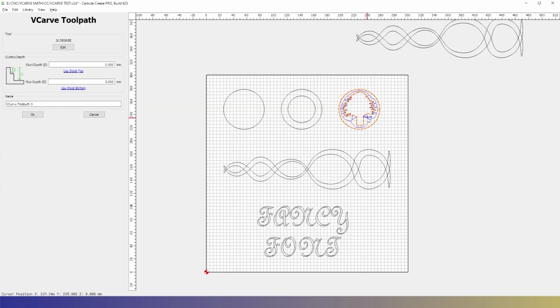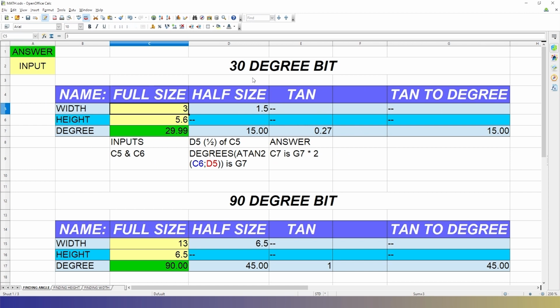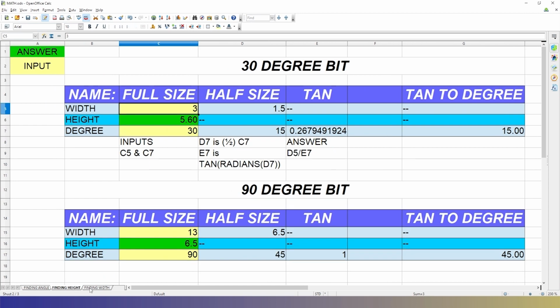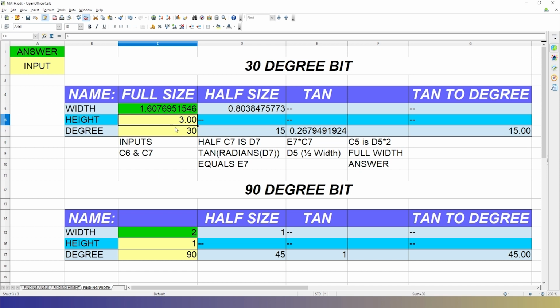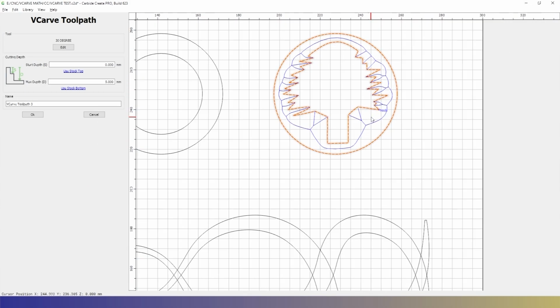So we're going to know the max depth of 5 and the width of 3. So let's bring that over here. We want to find the width. So we know the height will be 5. So the width would be 2.6 millimeters. That's the widest it can go.